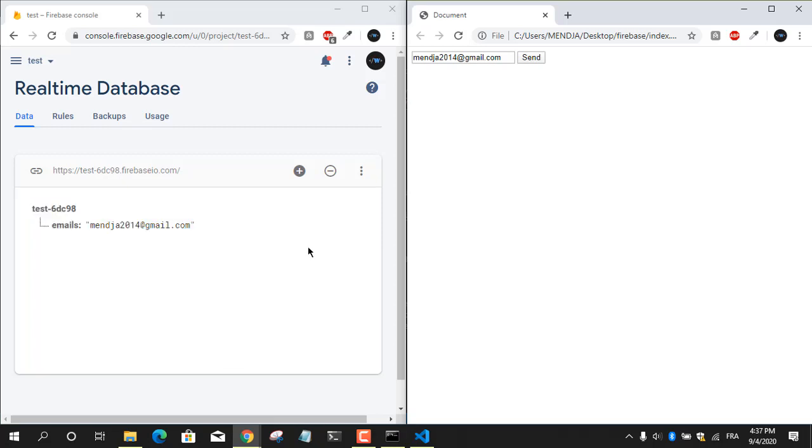So as you can see, we stored the data of the email directly to that reference, but the push method is going to create a random key under that reference and put the data in it. So here it is.